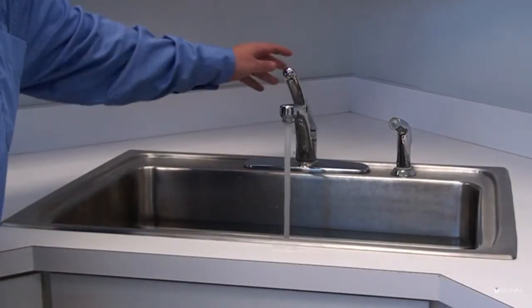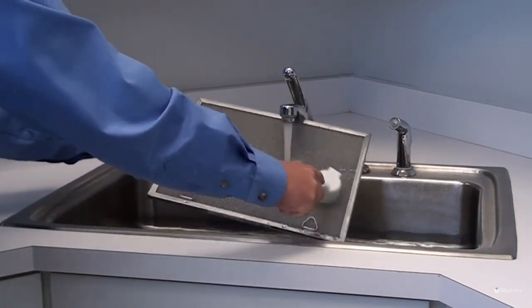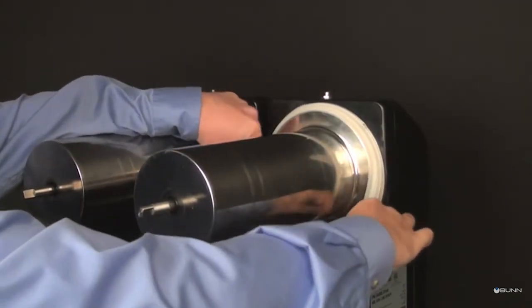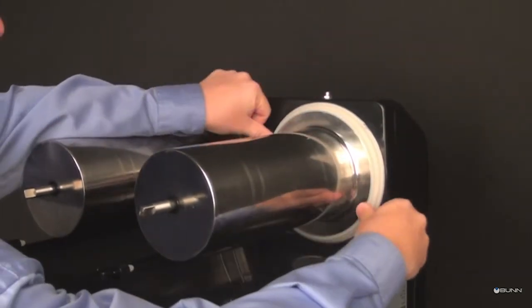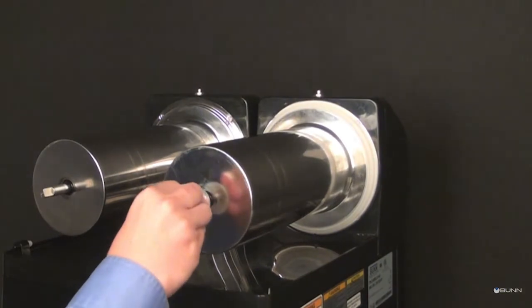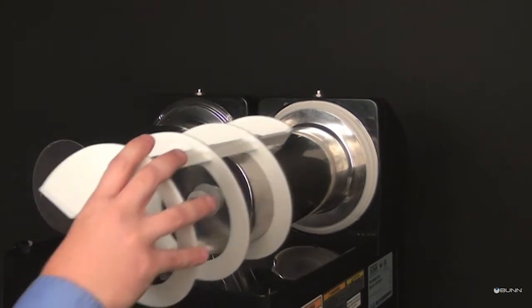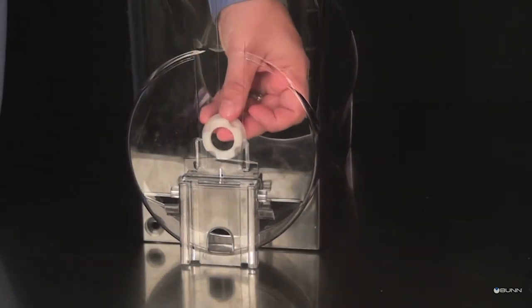Inspect and clean air filter at least once a month. Install each hopper seal over the flange at the rear of the cooling drums. Press the seals firmly into place. Optional auger shaft seal is available for purchase and installation. Align the auger shaft with the flat fin of the auger. Install auger nose bushing into inside front of hopper.